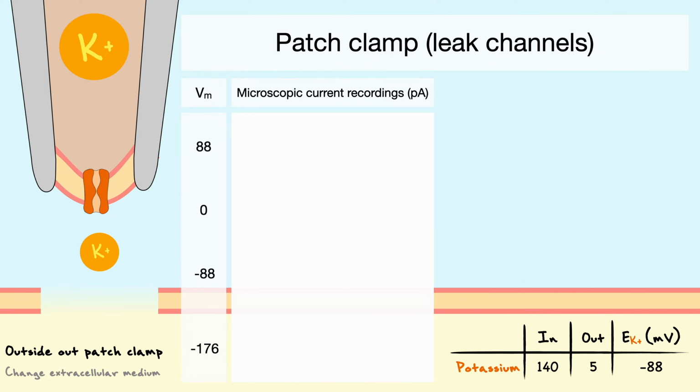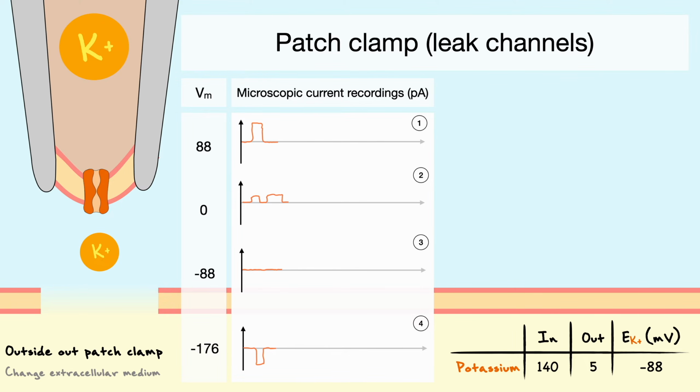For each command voltage value, the microscopic current recordings in picoamperes as a function of time will look a bit like this. As a side note, here microscopic simply refers to the fact that the current comes from one channel. As you can see, microscopic currents are quite different from the usual continuous currents we are used to seeing. Indeed, microscopic currents turn on and off, and that is caused by the fact that channels essentially behave like random switches. When the channel is closed, there is no current passing through, and as soon as the channels open, a somewhat constant value of current flows through.